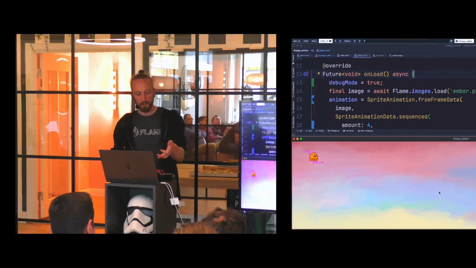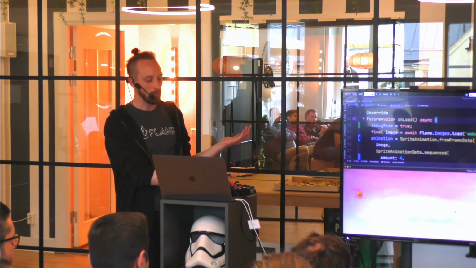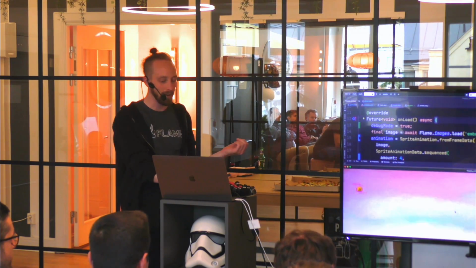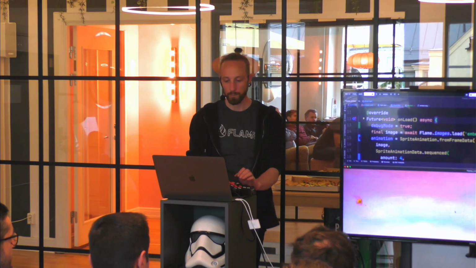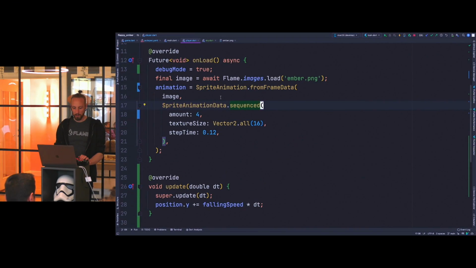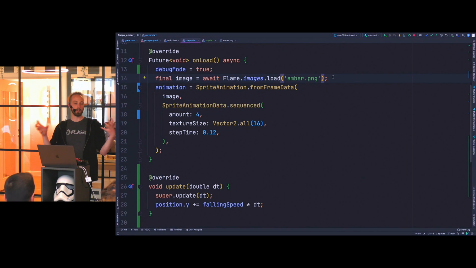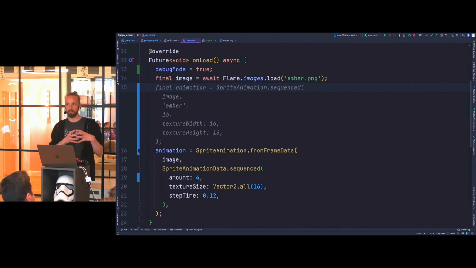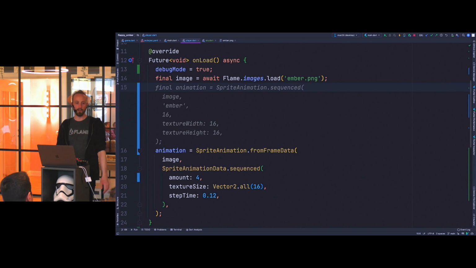But as you can see now, this one is just a square, and we wanted to have a little bit better collision detection than that, so we're going to add a hitbox to it. You can add multiple hitboxes if you have something advanced, like a human, where it's very hard to just add one rectangle or one circle.